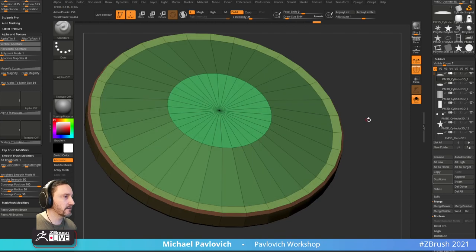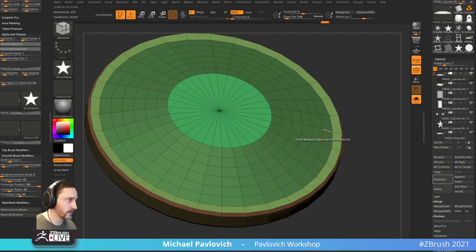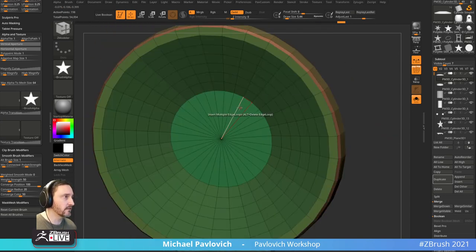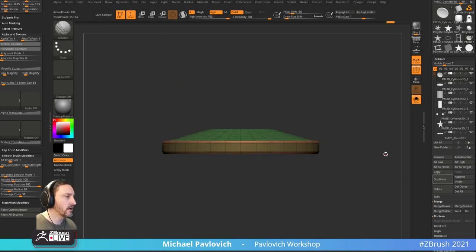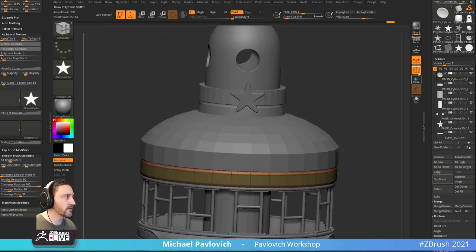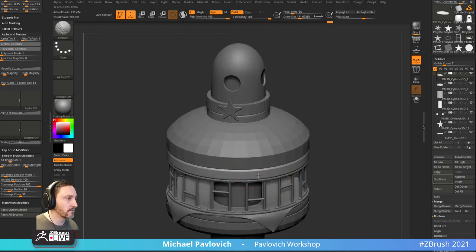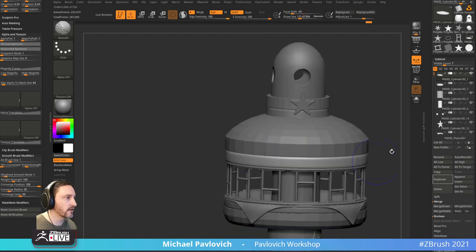Okay, so now that we have this, I'm going to go through here. I'm going to say, let's make this a little bit nicer. Insert multiple edge loops here, and then just tap on the bottom to match that. And you know what? We'll put some more geometry in here just in case. We'll do a quick crease PG, crease level of 3, smooth subdivision of 4. And I'm not too worried about this because this is going to be organic, so I can go through and smooth this as needed. So I'm just going to say, you know what? Let's go ahead and say apply this. We have X symmetry turned on while we're just kind of messing around. And then I'm just going to go through here and kind of smooth this out. So there's our burger geo.